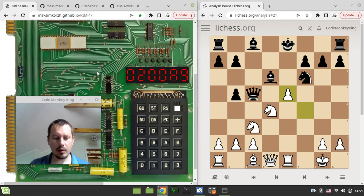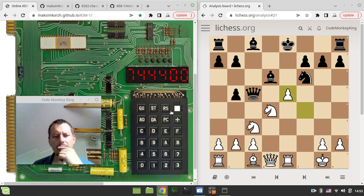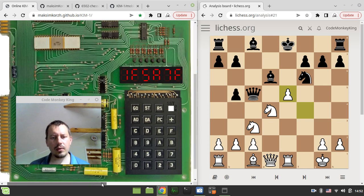So yeah, 0200. Hold on a sec, change the depth back to 2. Address 0200 and search. Okay, I'm sorry for this little technical inconvenience, this little technical issue. So I'm really wondering what it is going to be considering this position. Okay, 74 goes to 44. It makes a move for white. Why? No, it's wrong. This is wrong.